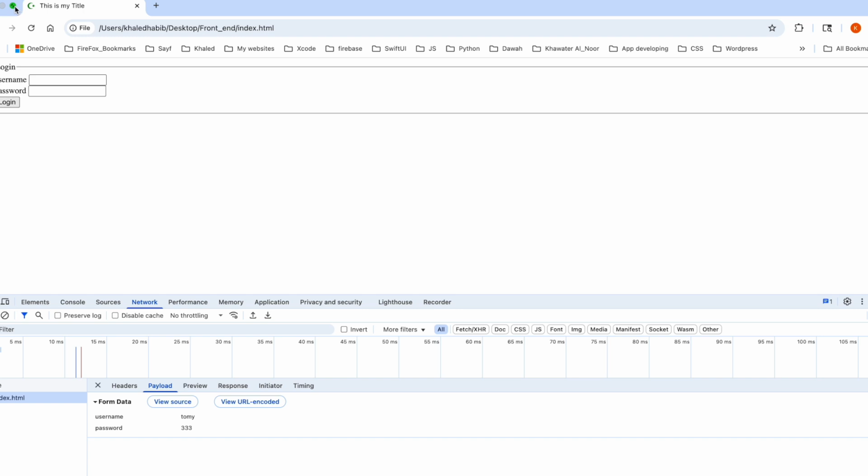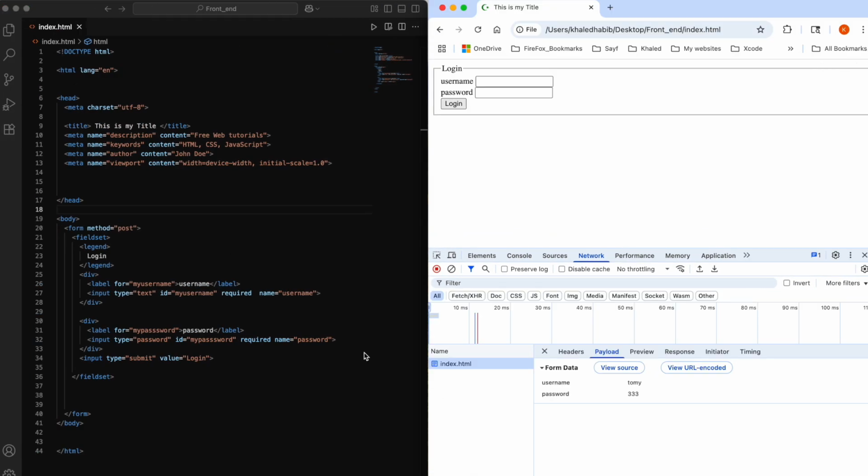So let's have this half screen way, and then we can do this again here. Let me change it to a different name, Kathy, and I'm going to put here 4444. Then I'm going to click login, and then I will reload here. You see now it's Kathy 444, and at the same time you don't see the information in the URL. So now by using the post, you are protecting the information, or controlling the information from being visible or invisible.